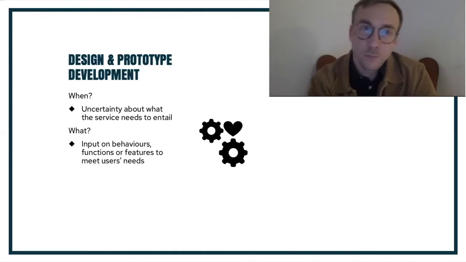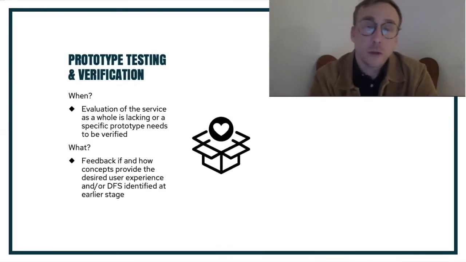So for the last one, it's when you've gotten a bit further in your process and you actually have maybe several or one functioning prototype, hopefully several. And what you need to find out at this stage, or where you need to do user research, is if you don't have a clear evaluation of how the service as a whole performs, what kind of user experience it provides. If you have a few different concepts, then user research should be done to figure out which one is the best concept.